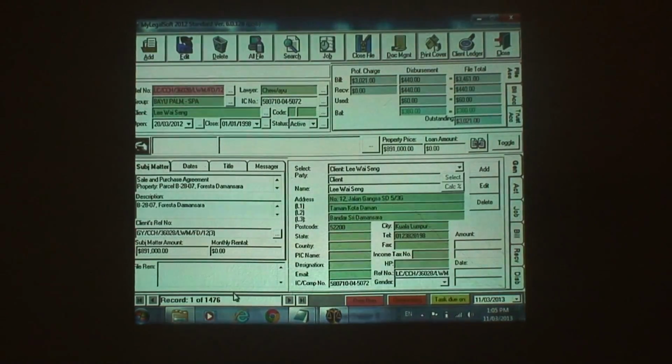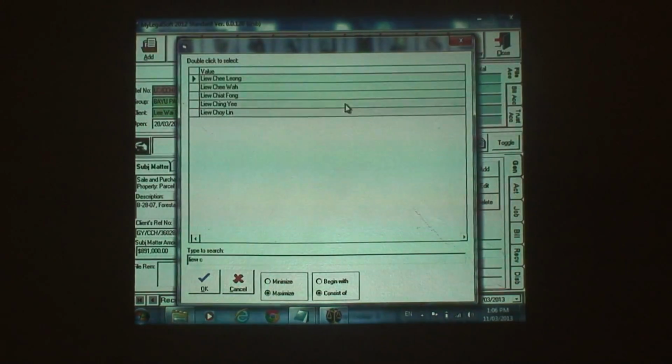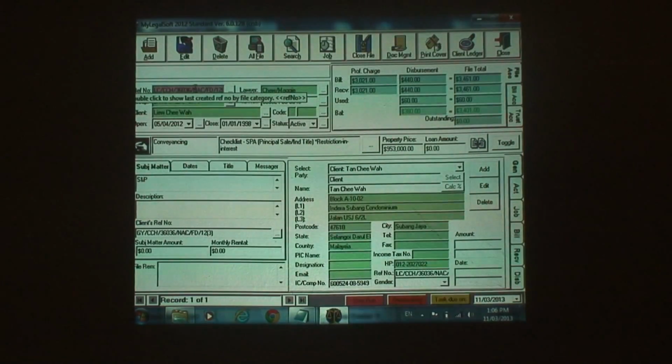In this demo, I will show you 2 different ways of retrieving a client file. One is through client name, the second one is through reference number. Of course, there are more such criteria built into the system. Say, for example, we know that our client's name is Liu Chi-Hua. The first way is we can double click the client name and start to key in Liu Chi-Hua. As and when we key in more characters in the search column, the result will be more specific. Based on the result, I can easily locate Liu Chi-Hua. To retrieve his file, I just need to double click and the system will bring me to his file.